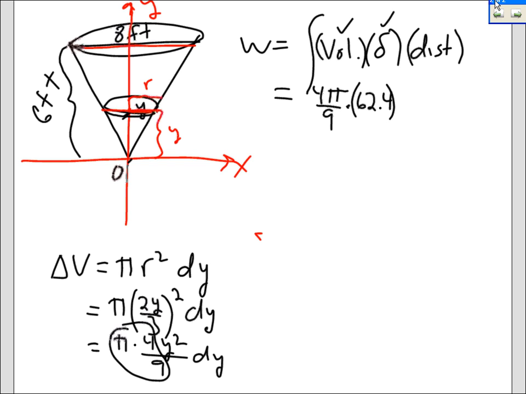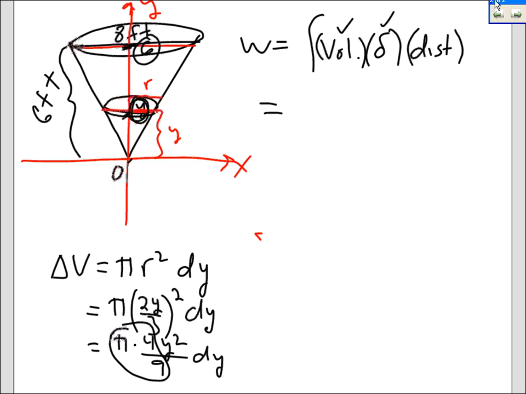Now, what's the distance we brought this? Well, I'm saying we're at a height of y, and we want to bring it up here, which is a height of 6. It's 6 minus y. That's the distance. Okay, I'm not clear why this didn't come out. Let's just do it again, and that will be it. So the distance traveled is 6 minus y.